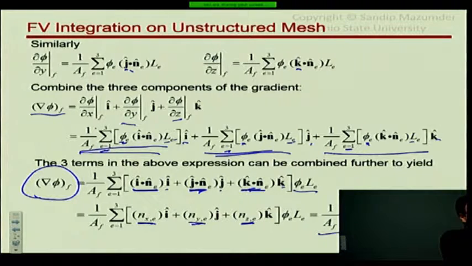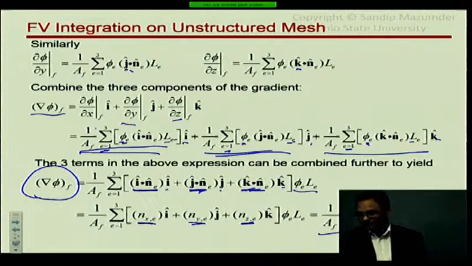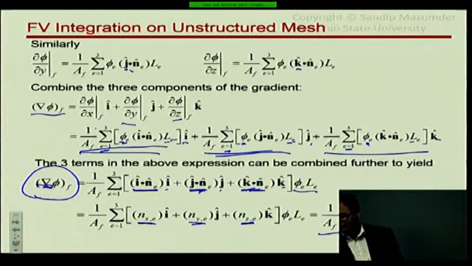If it was a nice Cartesian mesh, you would say, well, I'm just going to take these 2 points and get my d phi dx. I'm going to take these 2 points and take my d phi dy, and I'm done. Not so if it's an unstructured mesh. So what you have to now do is figure out a way to calculate the gradient at that point. This is what that is. This is telling you that the gradient of phi can be calculated using the divergence theorem, using simply that relationship.